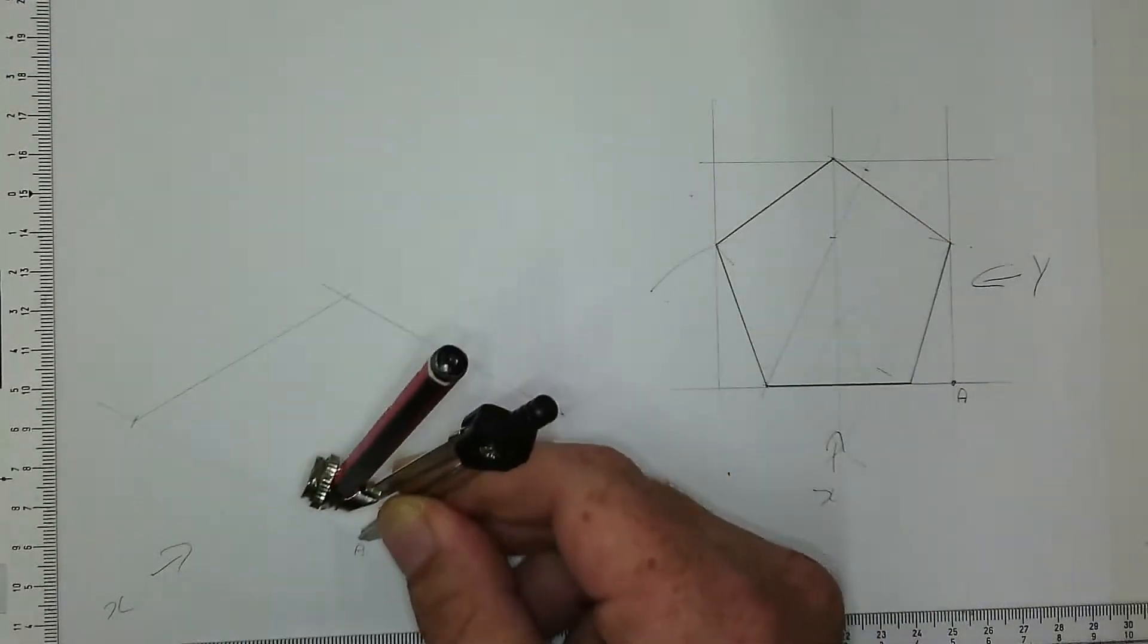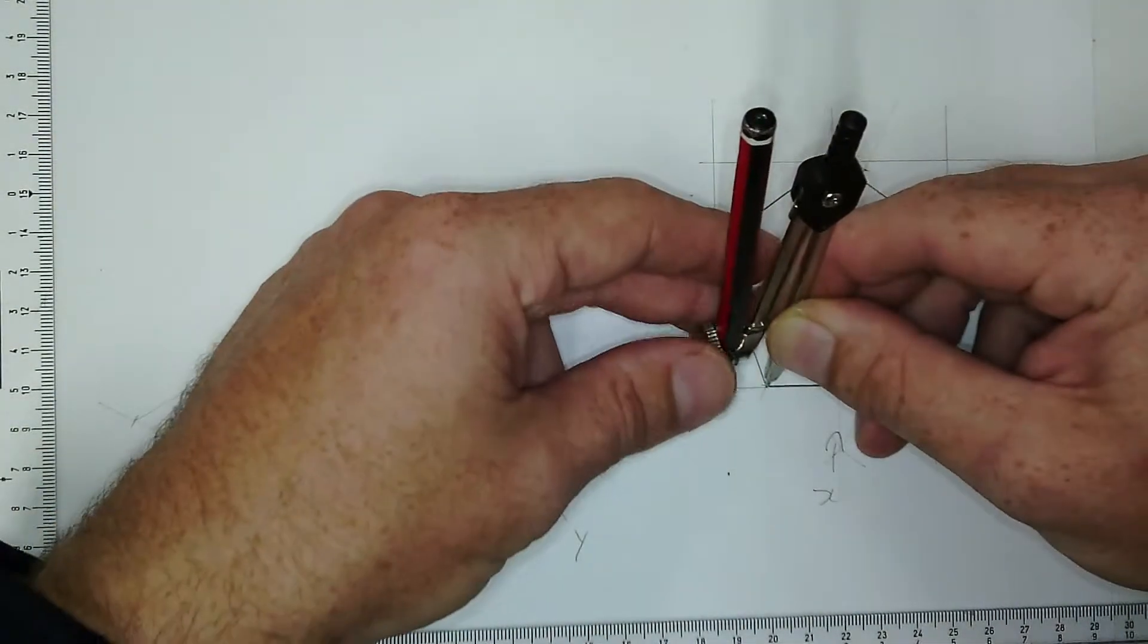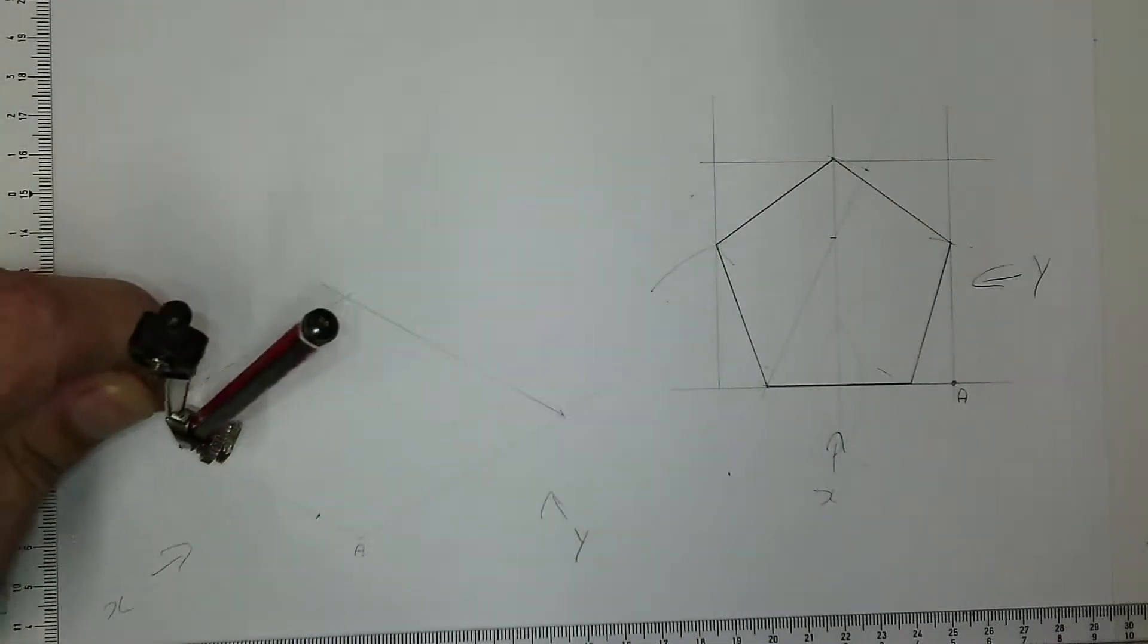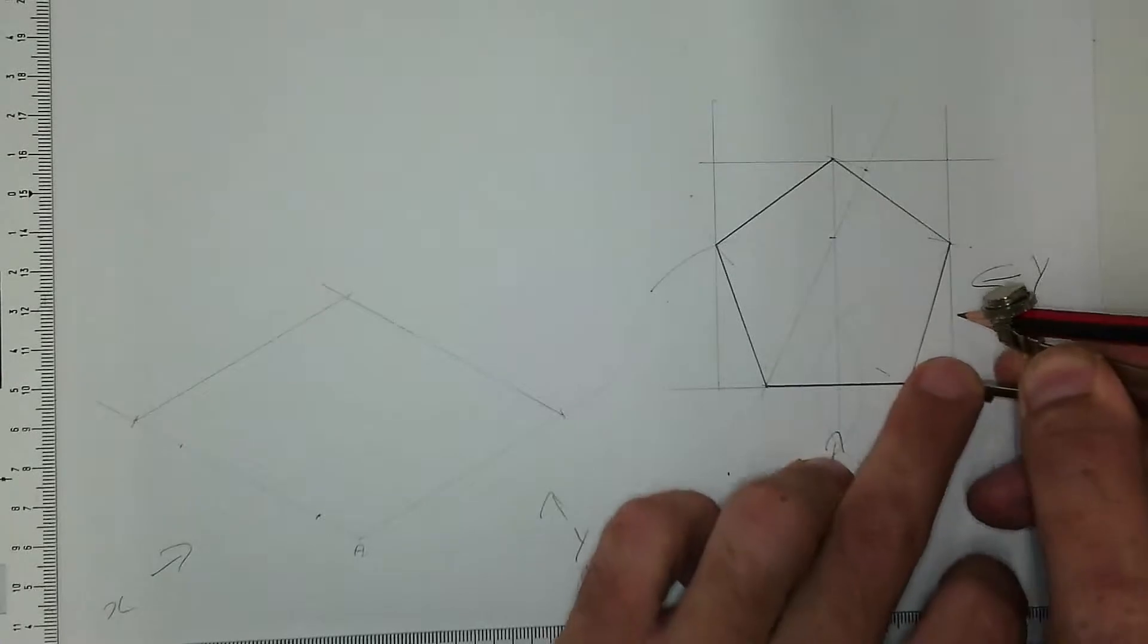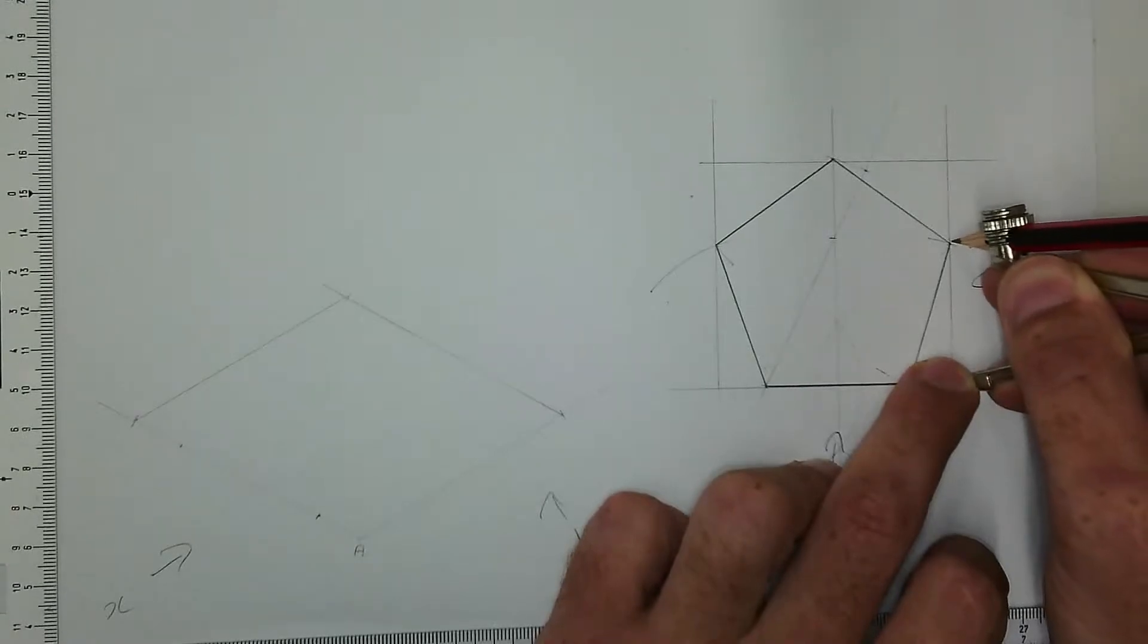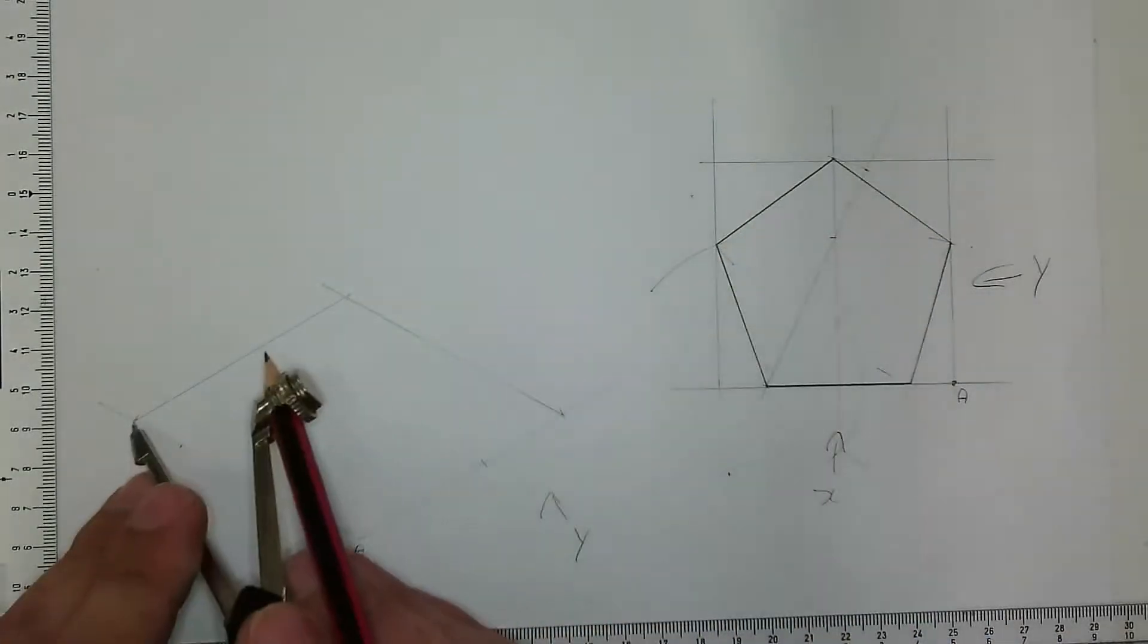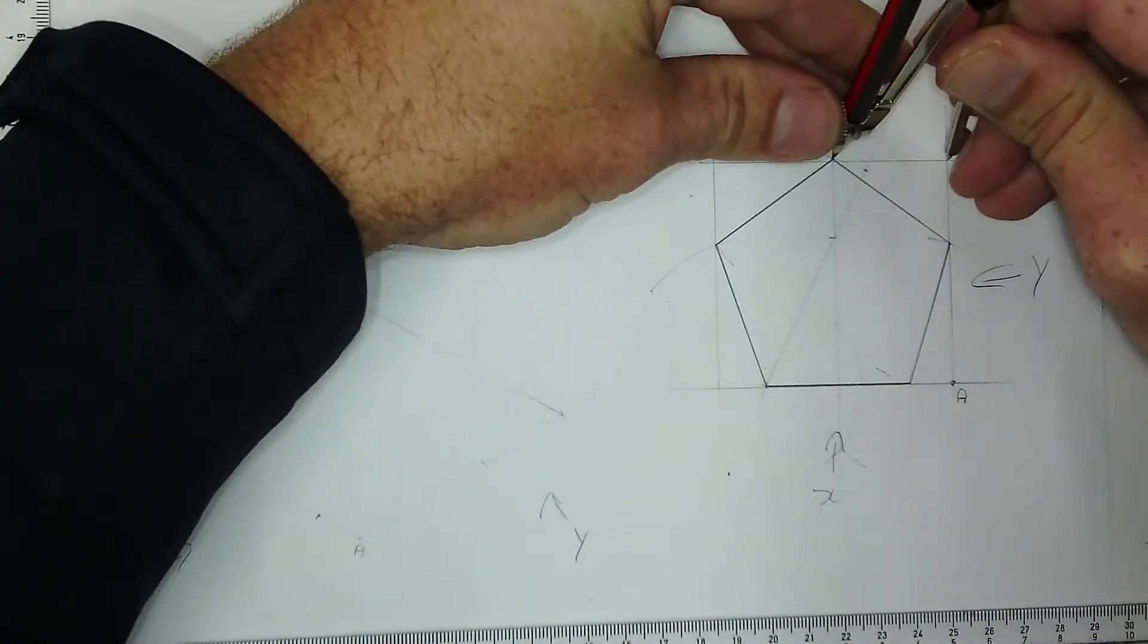That distance, place it A on one. That distance inwards. Now I need my back corner, so I'm going to measure from A, my right shoulder of my pentagon, there to there, and just duplicate it here. That should be exactly the same. Duplicate there, and then finally my point in the middle.